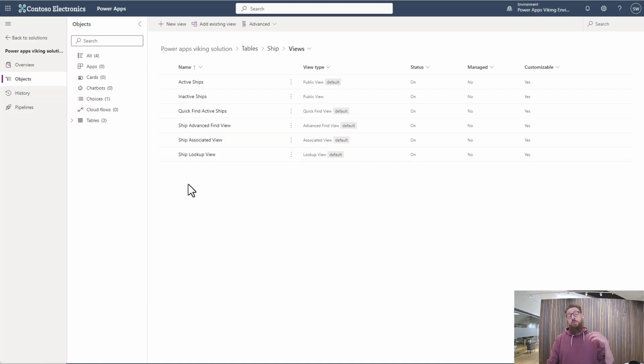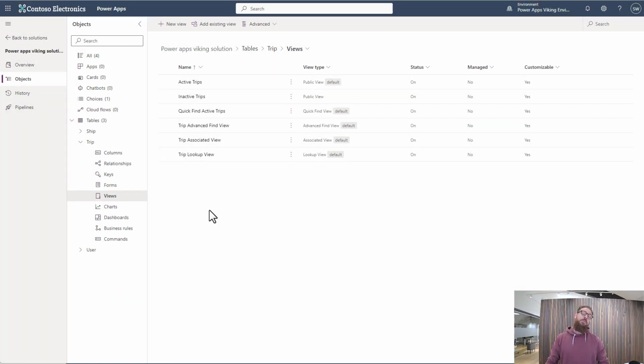And then I want to create a view for a different table. I want to create it for the trip table, so I'll go into that. Under trips, I want to see our views. So now I have again the same types of views here for the trips, but what I want to do as well is create a view that is only used in the subgrid for when I'm actually working on the form.